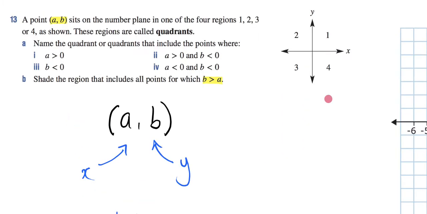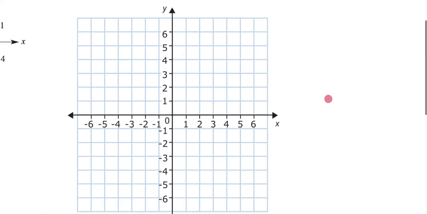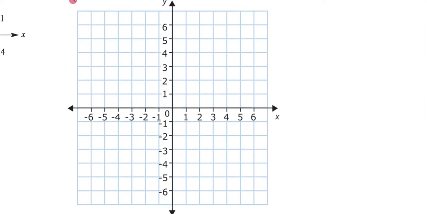So we're going to deal with this quadrant by quadrant. So let's deal with our first quadrant first. So let's just go through one. So we're trying to find where y is greater than x. So if I have this point right here, this is the point 1, 1. Now, if I was to write it in this form, is 1 greater than 1? Is that true? No, that is not true because 1 isn't greater than 1. They're equal to each other.